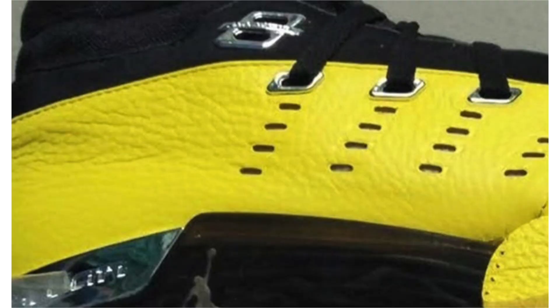Jordan Brand is possibly releasing the Air Jordan 17 Low being called 'Alternate Lightning.' Back in 2002, Jordan Brand released the Air Jordan 17 Low Lightning, and for many that colorway is the best Air Jordan 17 release — Jordan actually wore the Lightning during the All-Star game. We only have a preview image of the Alternate Lightning, which honestly looks super dope. From this preview you can see it features yellow across the uppers constructed of tumbled leather, a little bit of black nubuck up top, chrome on the eyelets and midsole, and black also on the midsole. We don't know if these will release, but I really hope they do.